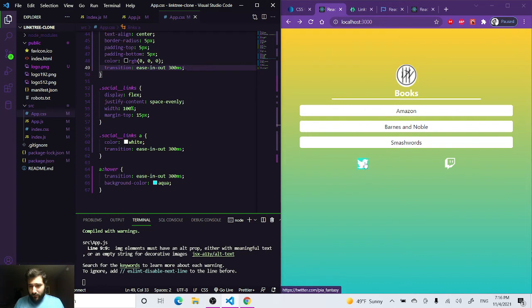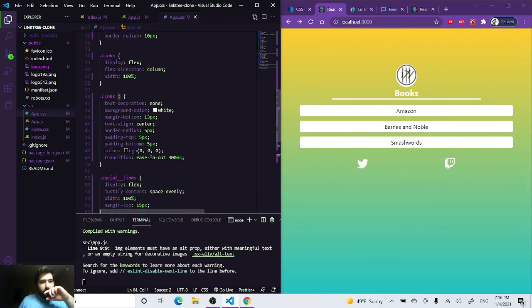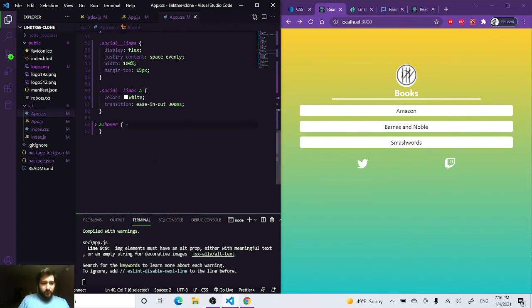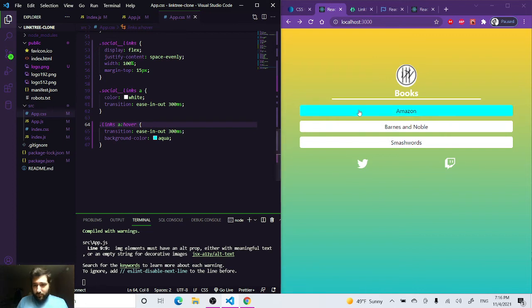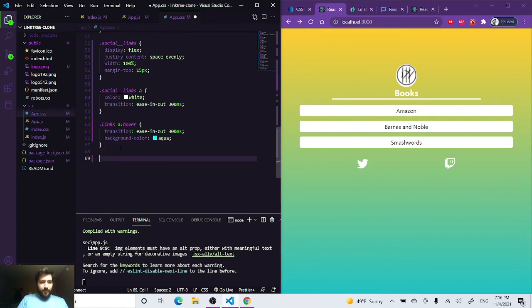However, that's because it's the background color, and we don't want the background color of these to change, we want the inside color to change. That's why we need different rules. So I'm going to copy this dot links. Oh, no, I don't want to click on the arrow. Dot links a hover. So now it's only going to apply to these links, not to these ones down here, because we want different ones.